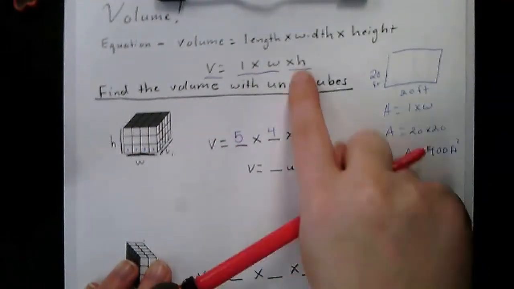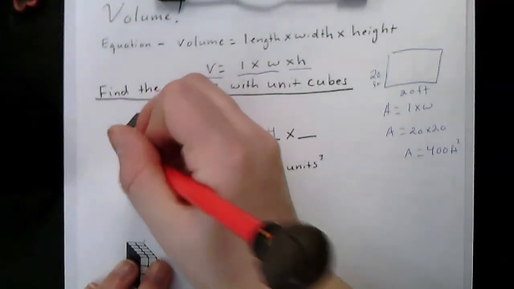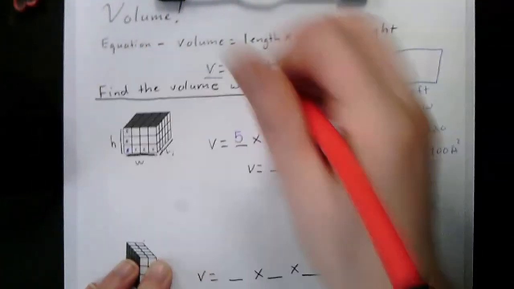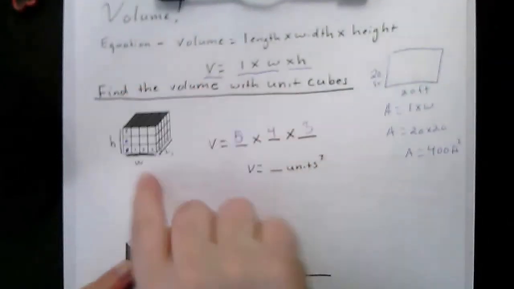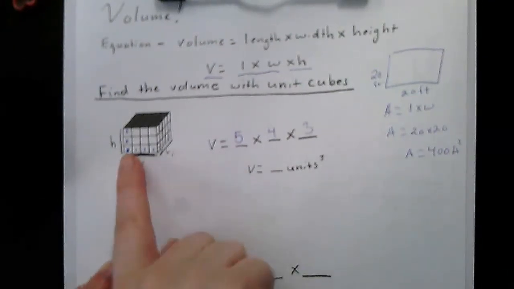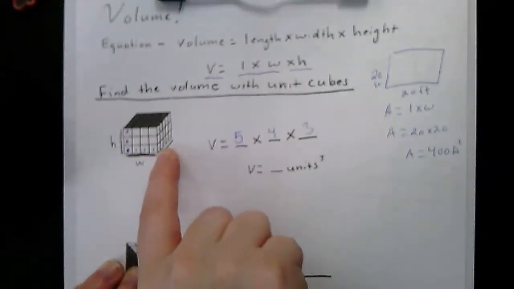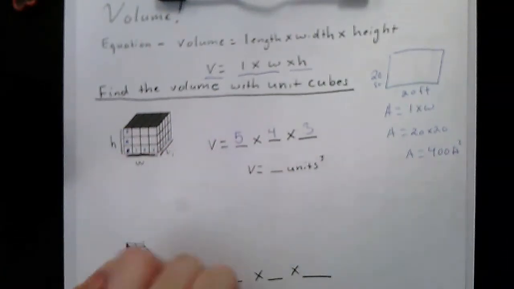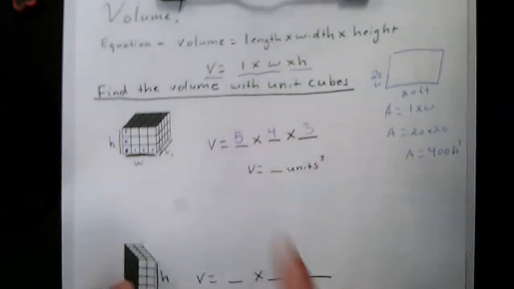And finally, I need to find my height. So to find my height, I see how many boxes are basically stacked going up. So I have 1, 2, 3, so my height is 3. Now, you may notice that I did still count this block that I counted earlier when I was finding the width, and that is okay too. You sometimes may need to kind of double count your boxes. So when I found my width and when I found my height, I still counted this little block right here. So we're going to be multiplying 5 times 4 times 3.